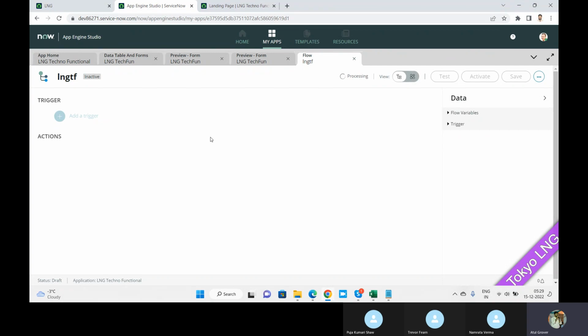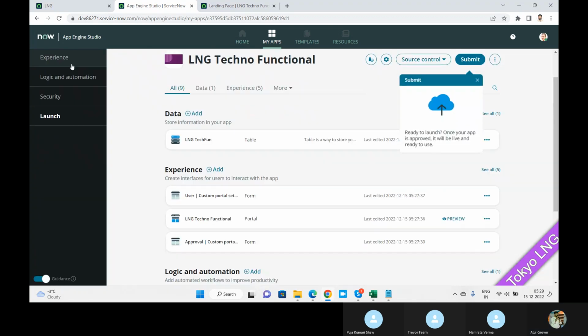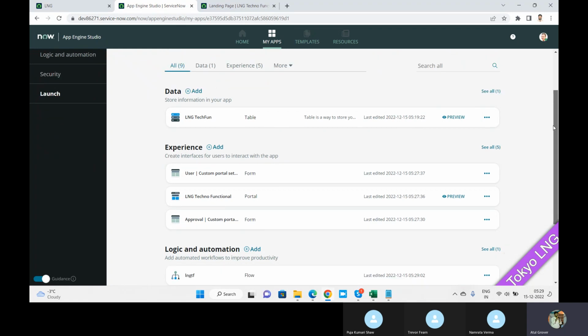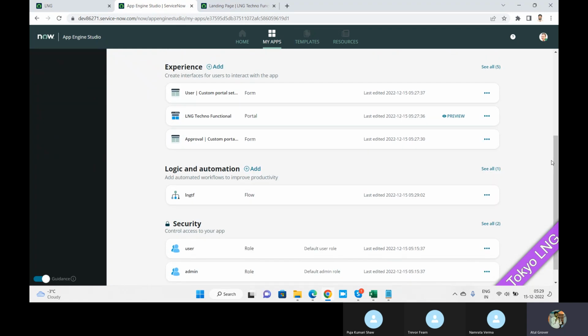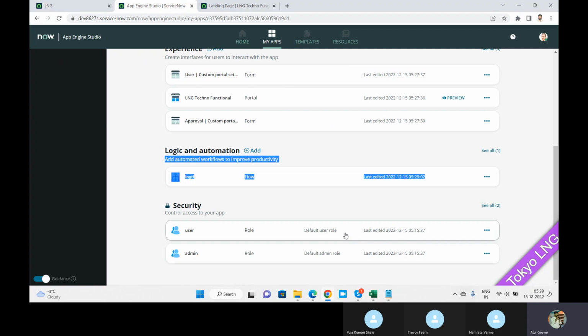Same thing we did, right? So you can do it here as well. Now, what are the last steps? So here you can put logic, automation, SLAs, everything you can do. And here the last one, security. Who can make changes in this app if required.